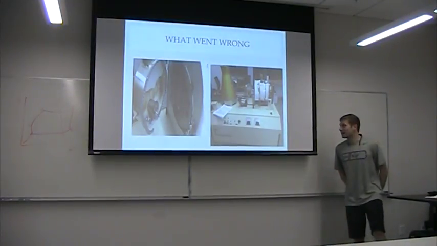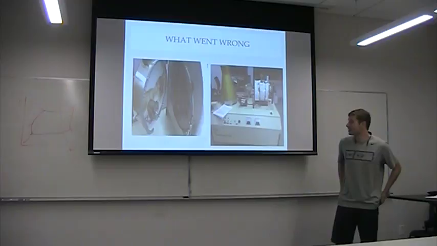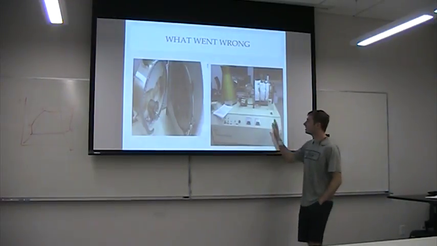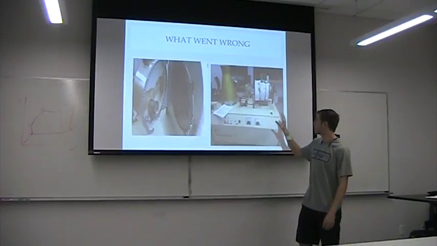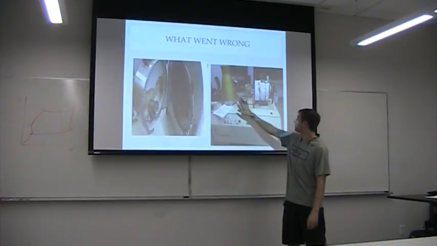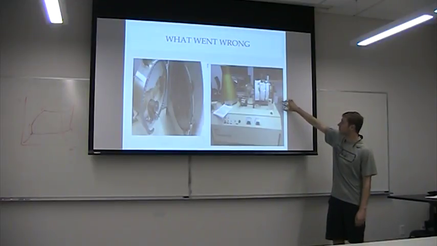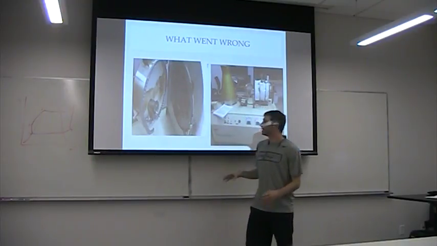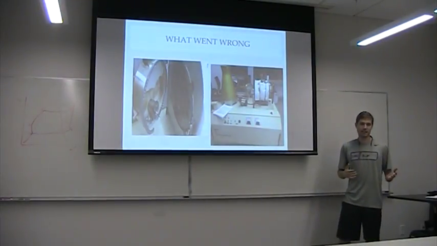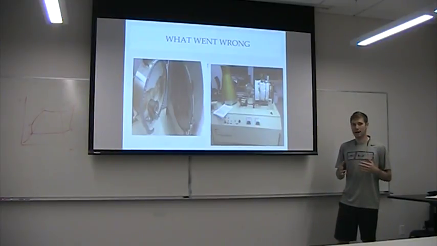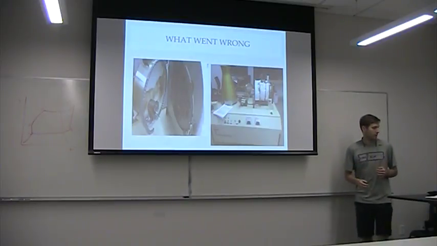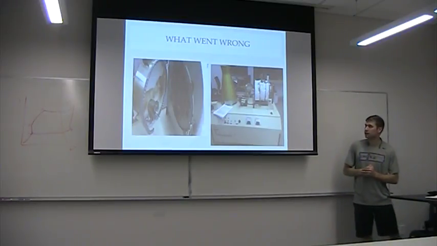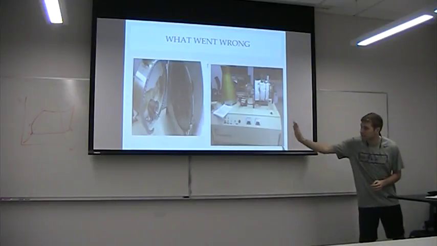So, we didn't actually do the experiment because stuff went wrong. So here you kind of get a visual image of what I was talking about earlier with the boiler. You see the pipes, turbine, you can kind of see the fuel right there in the background. When they were making the boiler, it was made out of stainless steel because you have high pressure steam, but apparently when they were manufacturing it, they forgot to do the right processes to allow the steel to stay stainless. So it rusted and the pressure would not stay constant, which is what you need if you look at the graph.